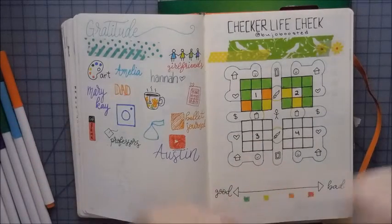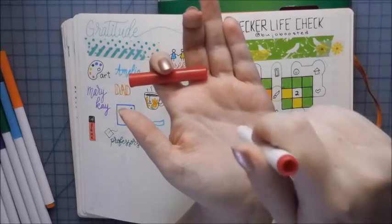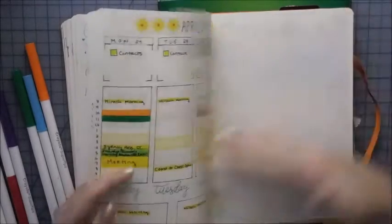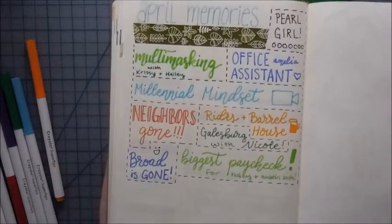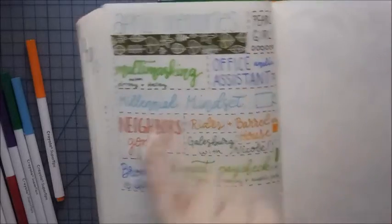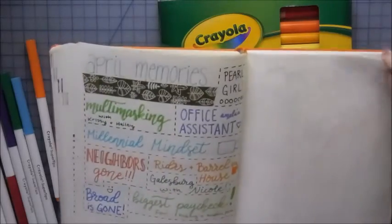The tips are pointed like this, and you can either color on the side like this or straight up and down. You can get super thin or super thick with whatever your preference is. In my memories, I have a lot of both, thick and thin, and except for this one and the black one, everything else was with the Crayola Super Tips, and the heading.